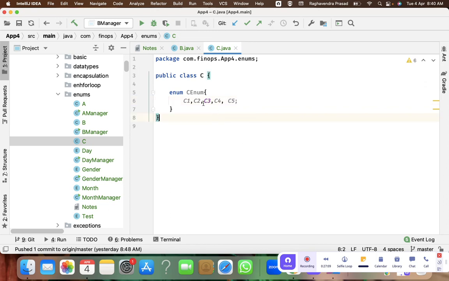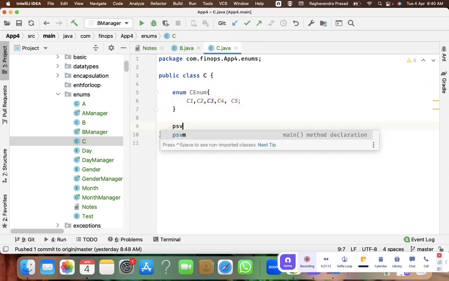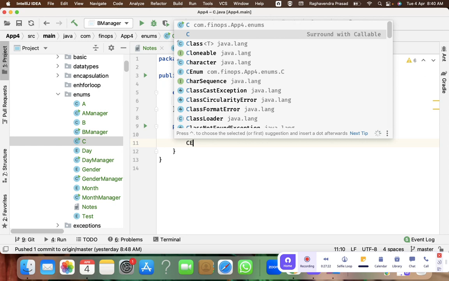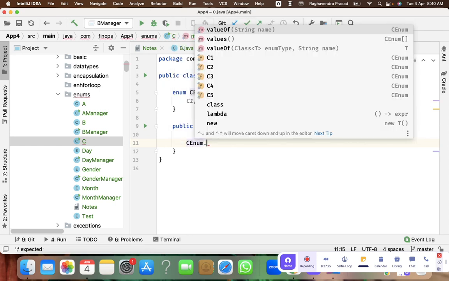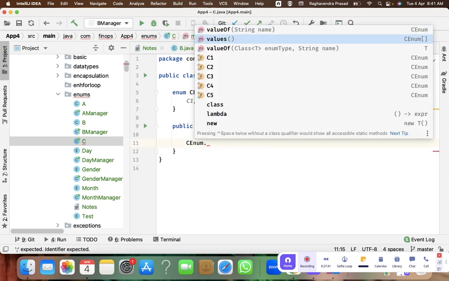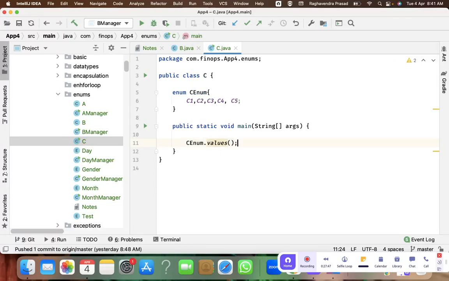In the same class, I create the main method. In the C enum, there are some methods available. If you just put C enum dot, we have these many methods: values, valueOf, and valueOf which takes 2 arguments. Anyway, C1, C2, C3 are accessed just like that. So let's see C values. What do we get? What is the data type of this?